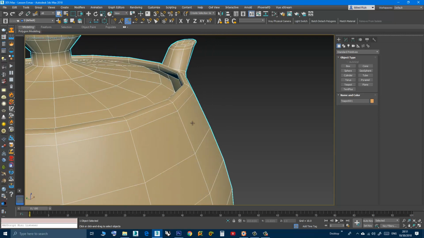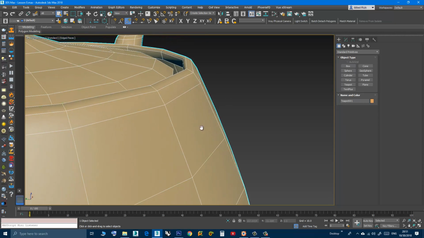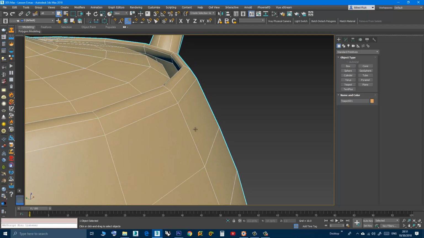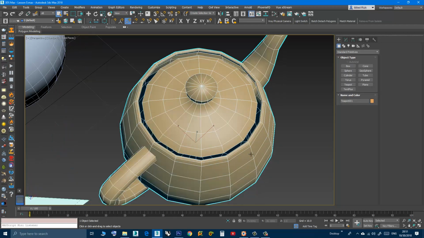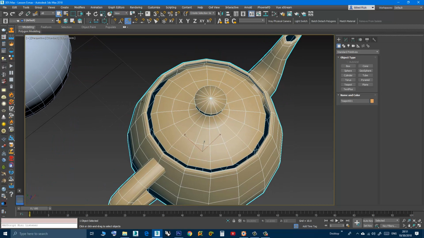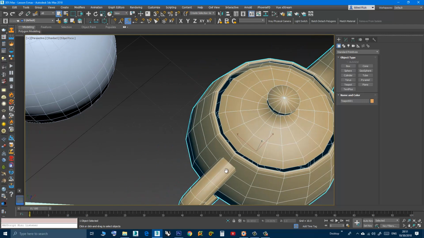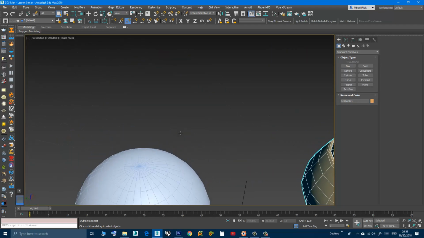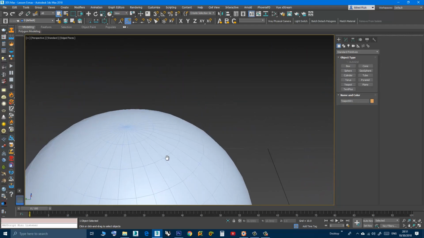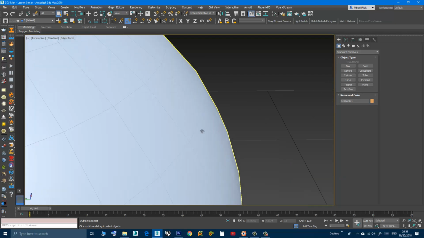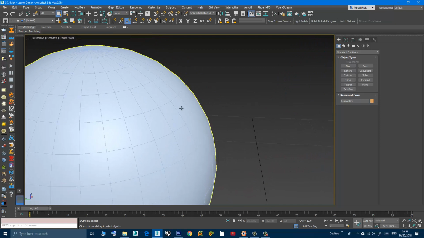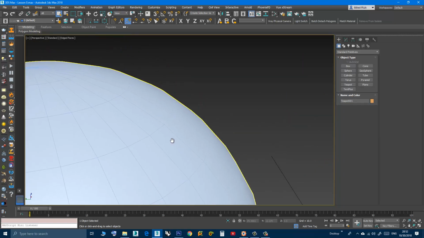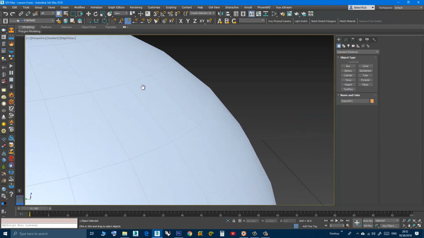If I zoom in, I see that they are straight. They are placed next to each other at an angle to form this curvy shape. Same thing for this sphere. If I zoom in, I can see that the polygons are straight.